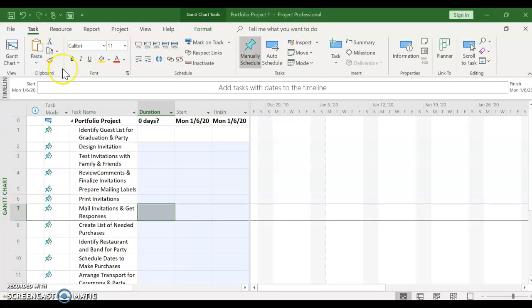As I said, click on task, and then we have indent here and outdent. In the schedule section, we use those arrows to indicate whether they're either a title of a group or a subset of a group. The left arrow will promote an activity up to the header of a group here. Here, I'll do an example with you.